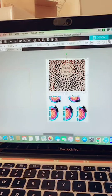But if you guys need the template for a full skinny tumbler, your width is going to be 9.320 and your height is going to be 8.20. So those should give you really good measurements when it comes to a straight tumbler. You can adjust if needed, but this will only work for a straight tumbler.